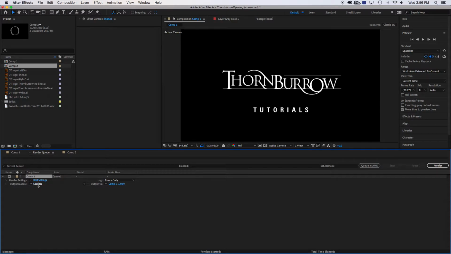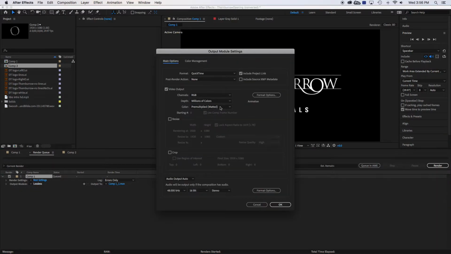And if you try to play with the settings here, you will not be able to. Adobe has taken out the option for converting things to an H.264 type of compression. It was really buggy, so they've taken it out, and we have to do it a different way.